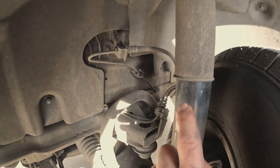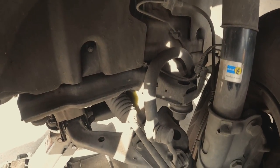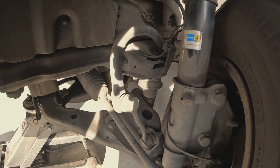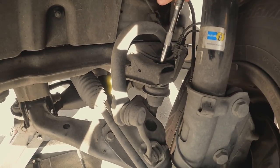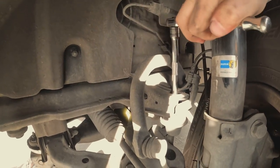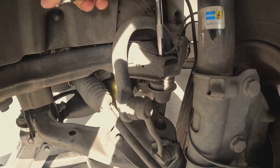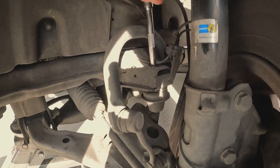I've got some 3500 shocks to replace all around the van too — I'm going to be doing that before winter starts. So you just shove a 13 millimeter socket right down in there and unscrew it. It's coming down really easy — it's a 2015 van. You're going to have to use two hands, but hold with one hand and unscrew with the other. When it starts getting close to the end, start spinning it off.